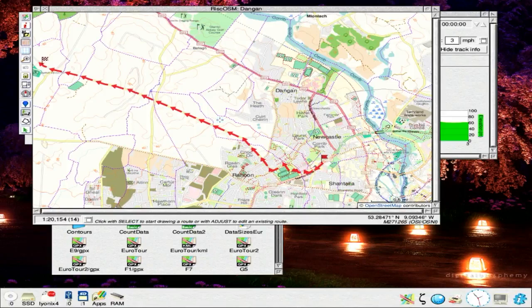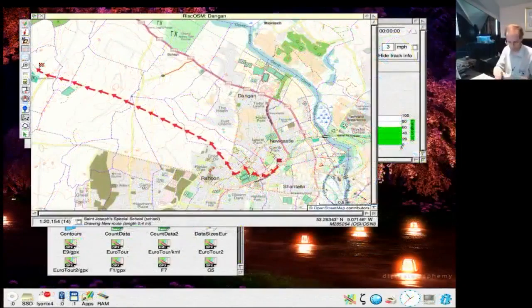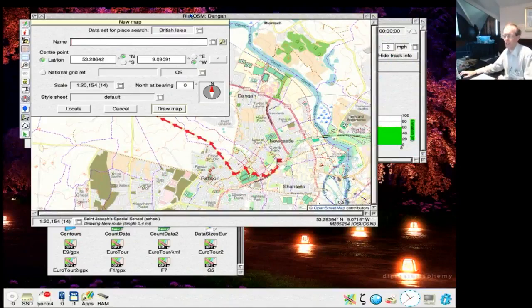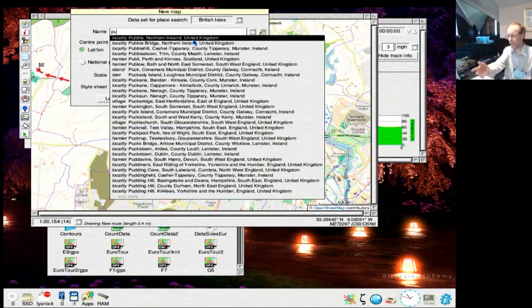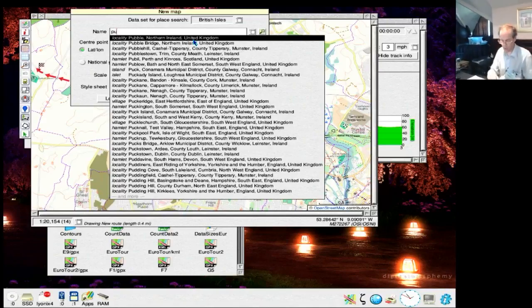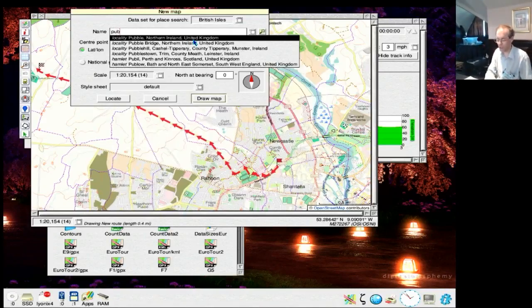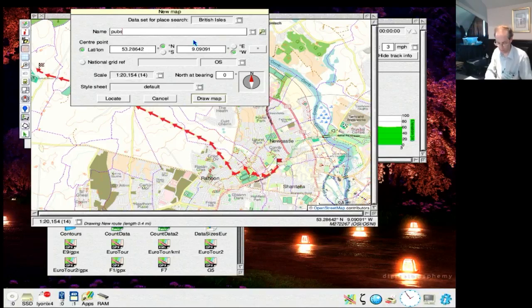So some of the things I wanted to demonstrate which we've not been able to before because the internet connection wasn't working, I will have a go at now. You may not have realized, but as well as being able to search the place name index by typing in the name box, you can actually also use an online tool to find stuff on the web.